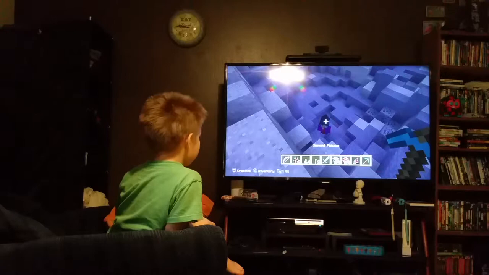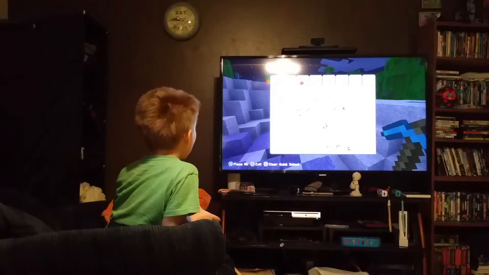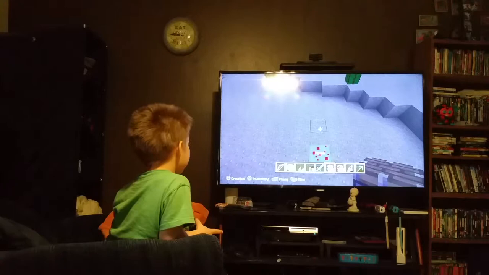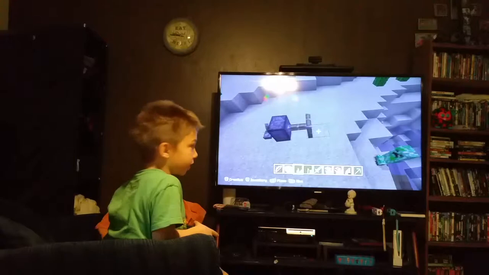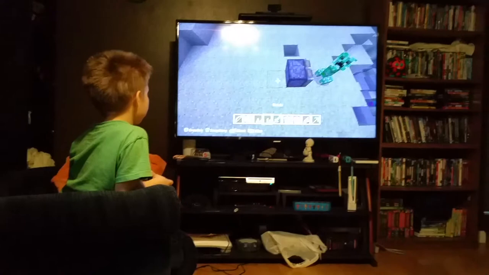You just have to do this. Get a piston there. Do this. It sends it to the void. Send cake to the void. But if you want to be really, really not nice, you just do this. Do a few birds. Then leave them.